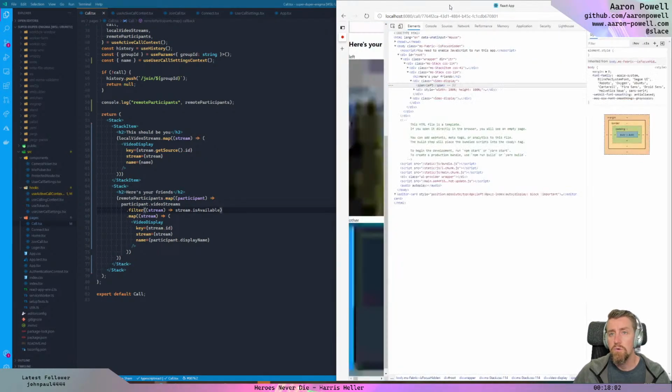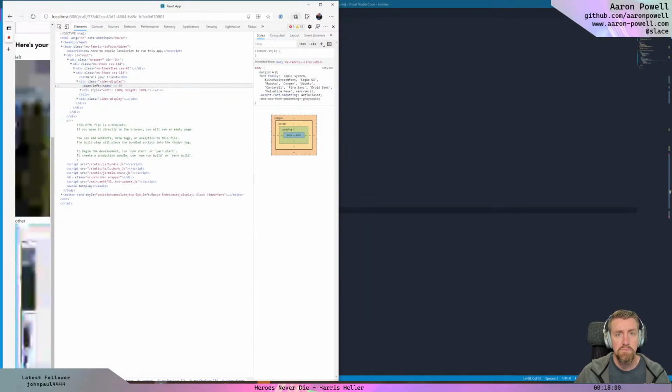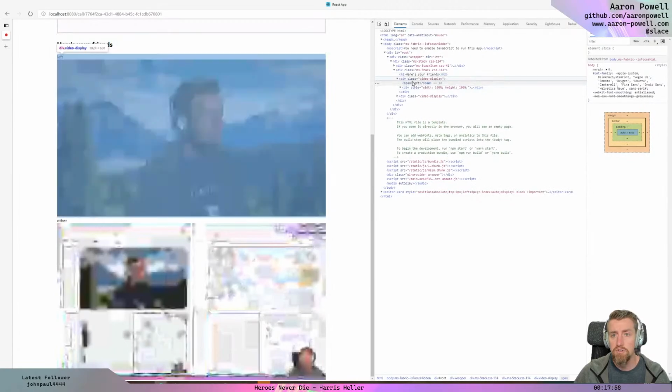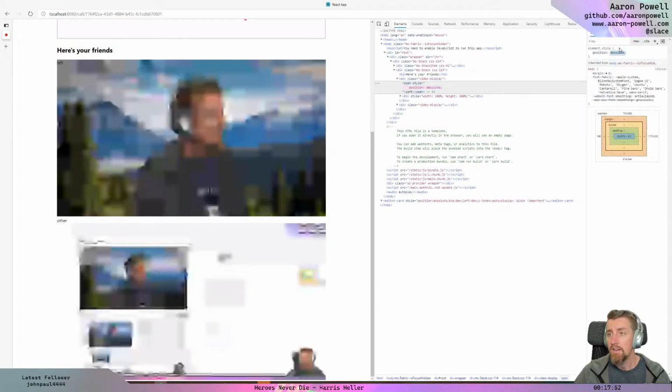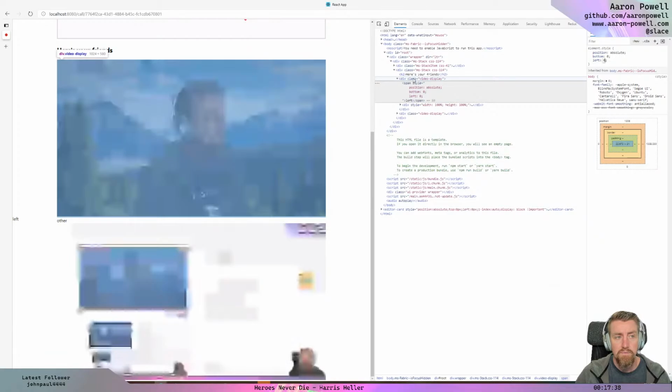Now, we could do some styling on this here. So that span, position absolute, and then we could do bottom 0, left 0. Is the div? Shouldn't it be?